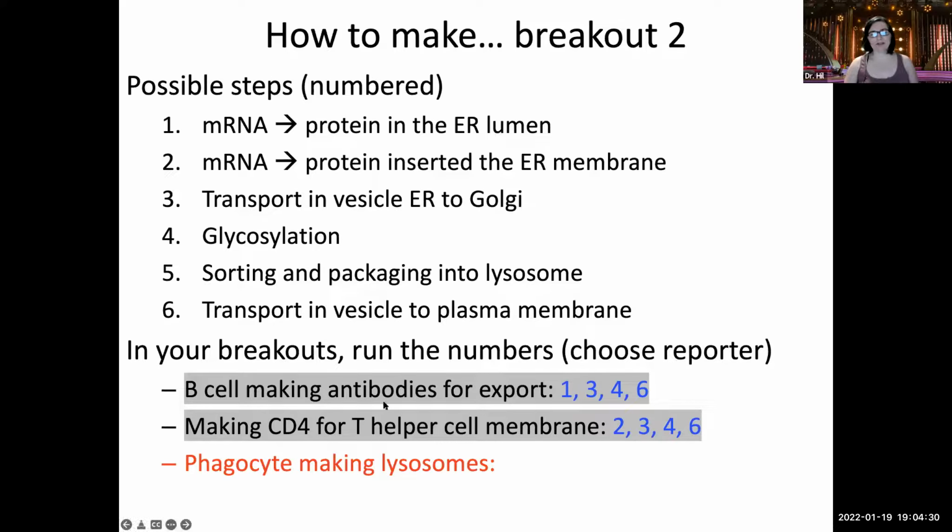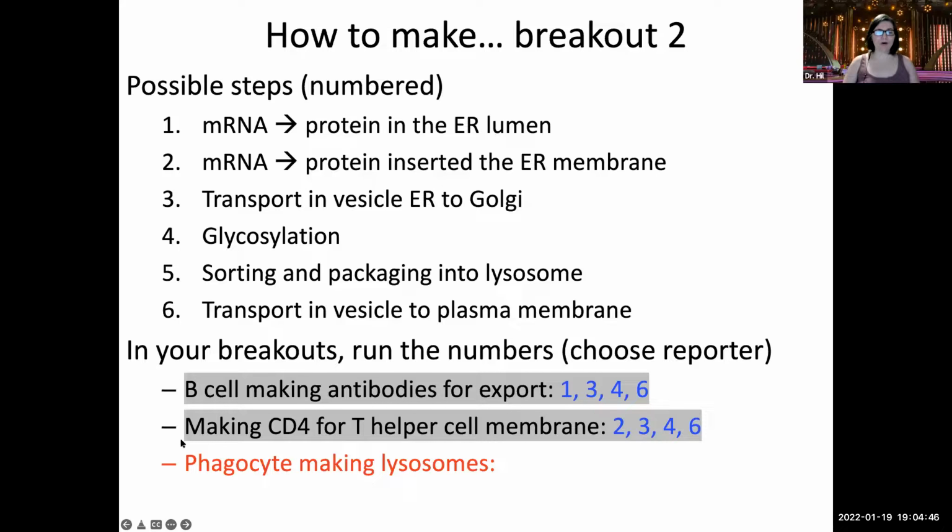Okay, next prompt, and I'm going to send you to breakout rooms for this one. So you might want to make sure that you have this strip sort in hard copy or up on your computer, or that you take a screenshot of it really quick so that you have it. Okay, but the prompt is this.